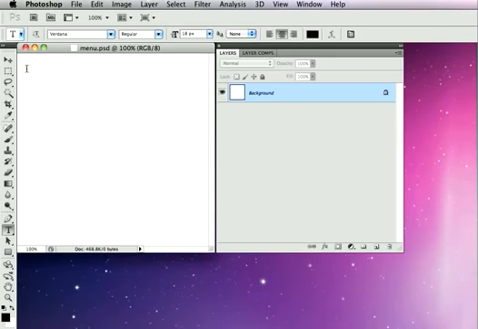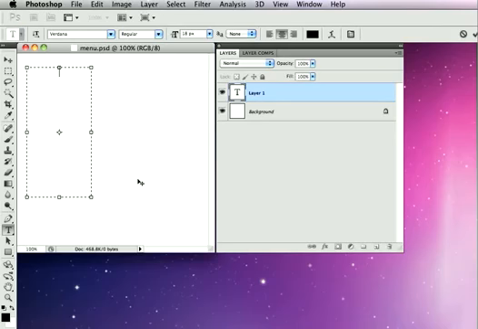So a text menu is nothing more than a text layer, and menus can be vertical with multiple lines of text, or they can be horizontal. So I'll just make a quick vertical menu here. I'll just name some: home, our products, our customers, and contact us. So typical corporate type of menu that we might have.